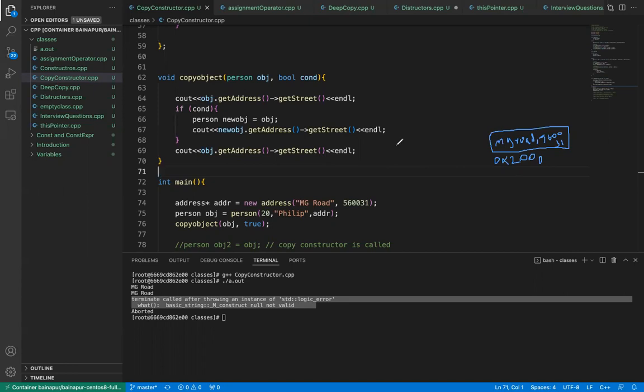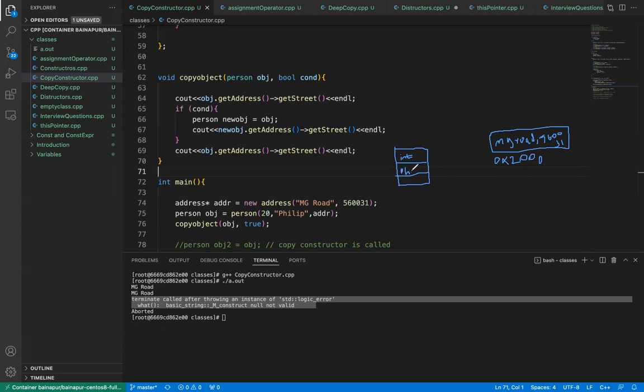Now I'm creating a person object. In this person object, while constructing, I'm allocating memory for an integer. The first one is an integer, and it has its own memory location. Then the second one is a string, which is Philip.